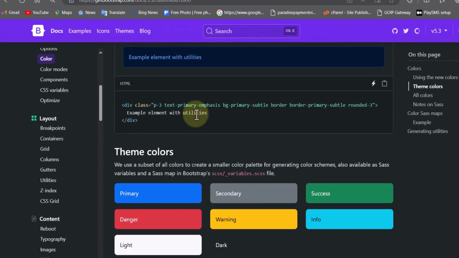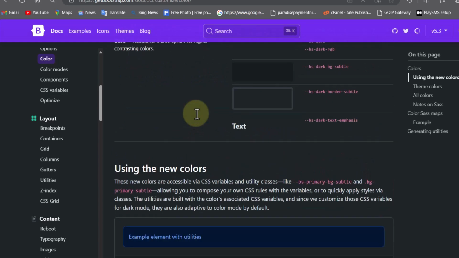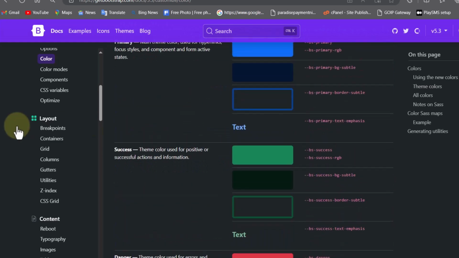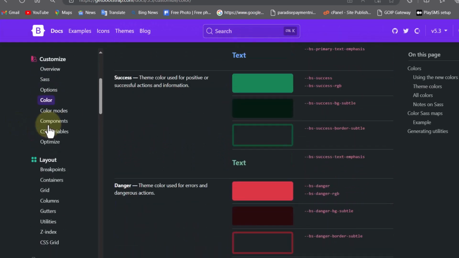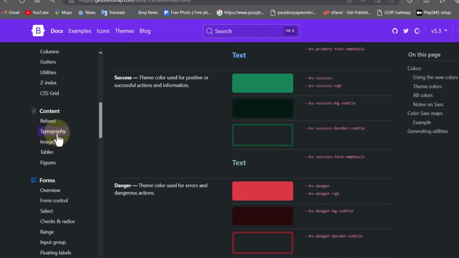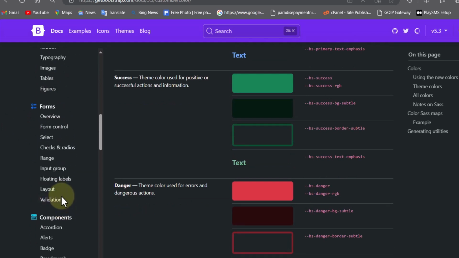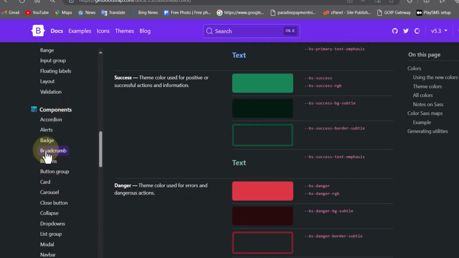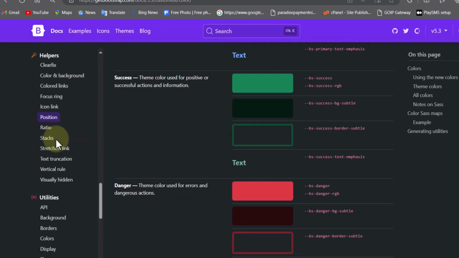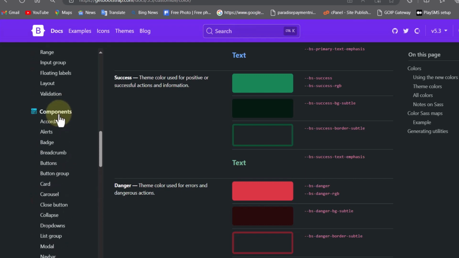Sorry about that. Don't ignore what I just did. That was very wrong. Okay, so we can come here to take note of the different things we use. We can see our typography is here, form control, accordion, alert, buttons, texts, all that is going to be here. We are going to touch everything one by one.